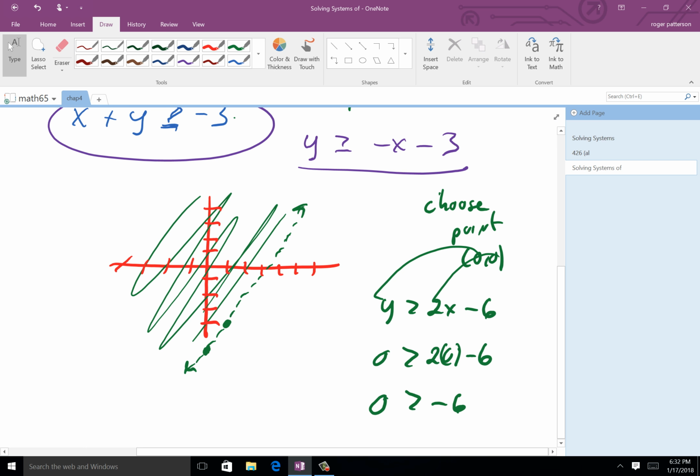Okay? What I do is I tell people, well, you should just kind of read this and see what it says. This says that y is greater than 2x minus 6. So if it's greater, would it be shading above the line or below the line? If it's greater, which way is it going to shade? Above. So then you would shade above. All right, so you don't have to put a point in. You can just read it and say, well, what does it exactly mean? It says y is greater, so that means I got to go above the line. If it's less, then I would go below the line.